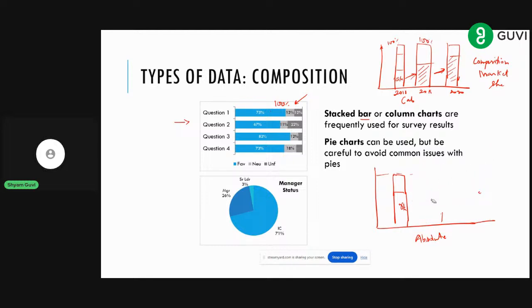Sometimes the market share has been increasing, but the entire market size is shrinking, so this is not a good sign, isn't it? Even though at a percentage level you are doing well, your overall revenue is shrinking because the entire market is declining, which means you are doing business in a shrinking market. So it depends on what kind of analysis you have done and what you want to communicate, which chart to pick. And obviously pie charts are used for proportions, market share, when the entire sum is generally around 100%.